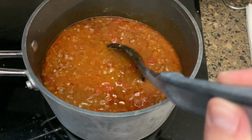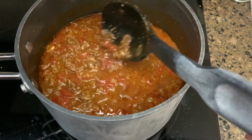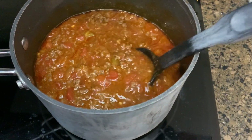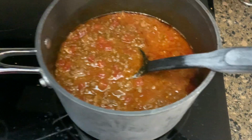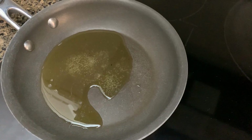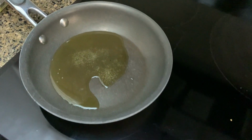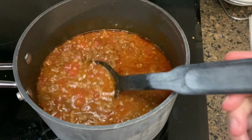Tonight for dinner, I've shared this before, but this is my homemade enchilada sauce. I made this, goodness, probably a couple months ago. Had it frozen in the freezer, and I've thawed it out in the refrigerator, and now I'm just heating it up in the pot. I'm going to fry up some corn tortillas in some ghee, and this is what we have. This is the ghee. And then we'll put the enchiladas together, and that will be dinner for tonight.